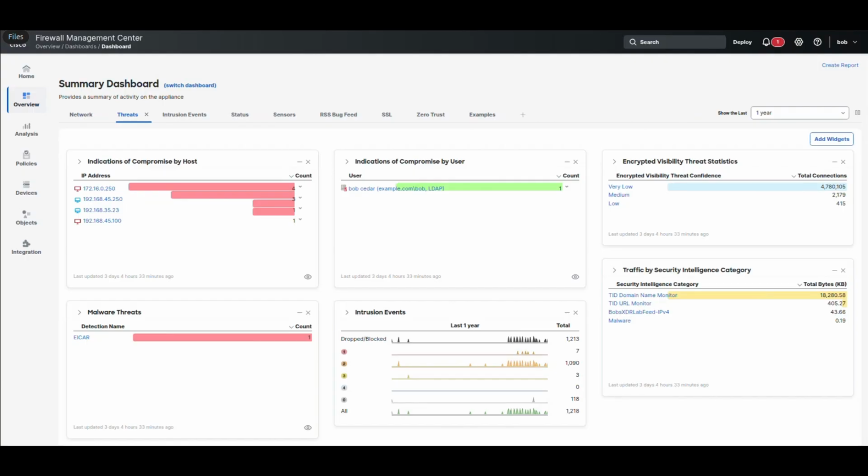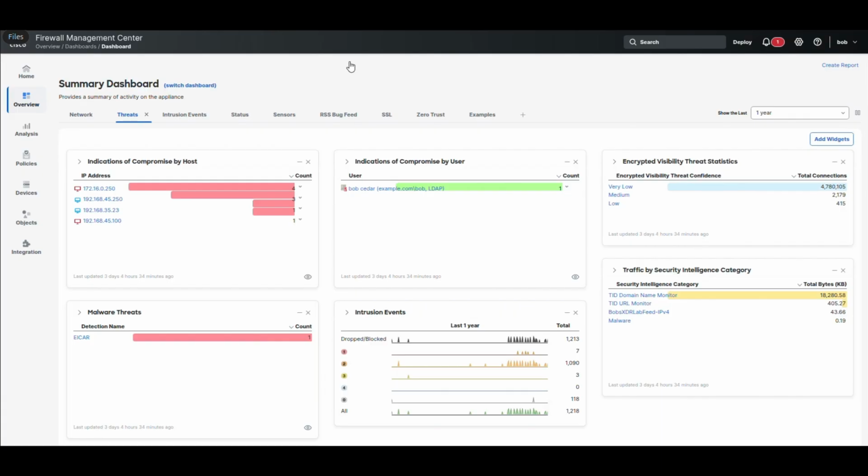So let's talk about a scenario where maybe you want to ensure that the security intelligence feature never blocks a certain IP address or a certain domain or URL ever. And one of the key features of this is that we have several built-in do not block lists, and we can add IP addresses to those do not block lists. And a do not block list takes precedence over a block list. So if the same IP, Google's DNS is 8.8.8.8, is in the do not block list, and for some reason it gets added to a block list, it's still going to allow the traffic to pass through security intelligence.